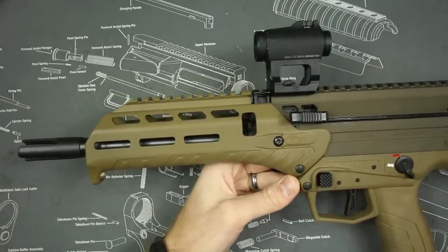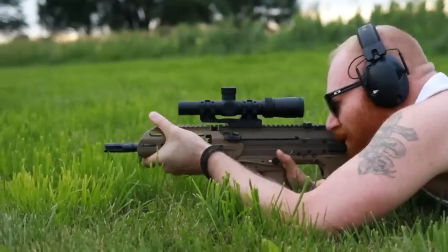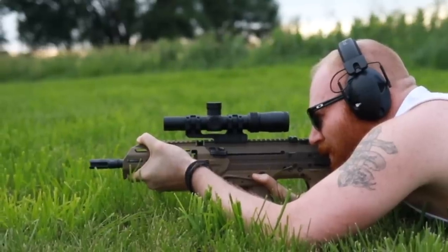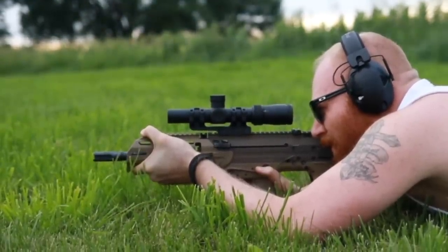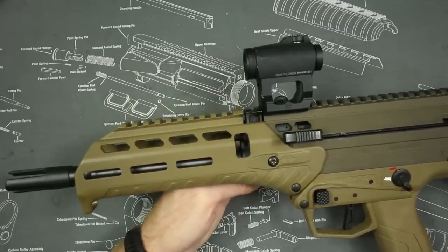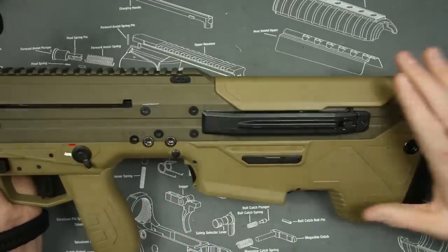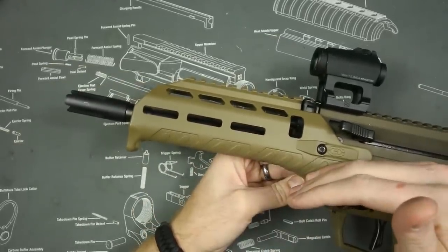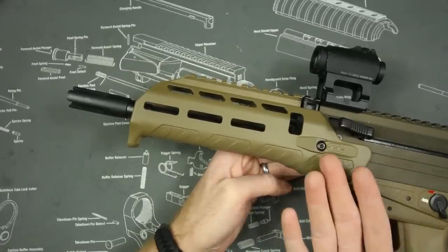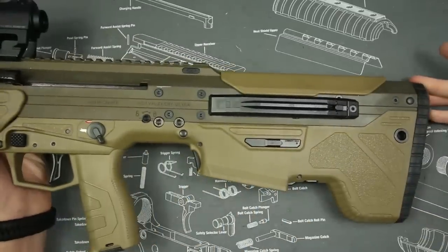Overall accuracy is pretty good — it's not the most accurate gun in the world. I'd say it's as accurate or slightly less accurate than some of my AR-15s. One of the problems with bullpup ergonomics is that shooting prone for long distances can be a little awkward, because all the weight is in the rear and the front is very lightweight. It feels like it sways a lot, and you don't have the ability to monopod off the magazine. Also, you can't easily monopod off the magazine without risking magazine issues.